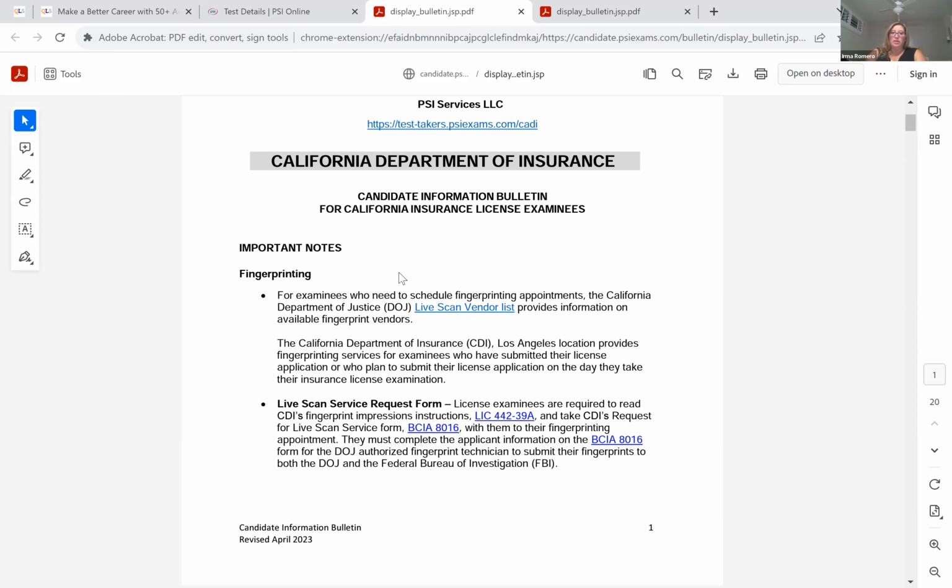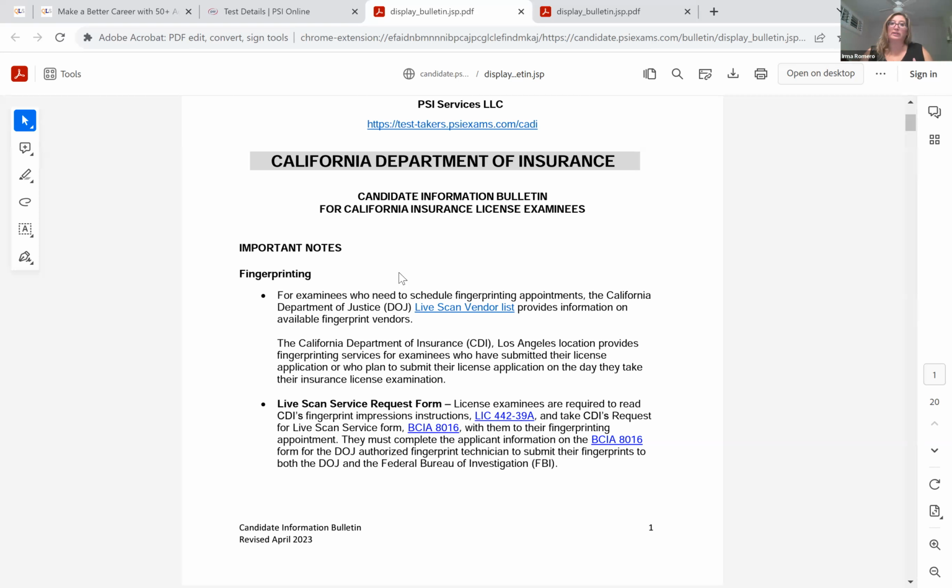One of the other requirements to get your license in the state of California is, first, you've got to complete the pre-licensing requirement. It may be either 52 hours or 32 hours, depending on the license type. And you need your fingerprints. The first page of the bulletin addresses fingerprinting. You can get your fingerprints done at any time in the licensing process, meaning it's not linear. You can do the pre-licensing, get your fingerprints, take the exam, and then apply to get your license through CERCON. All of those 4 pieces of information are going to be matched together at CERCON, and then your license is issued.